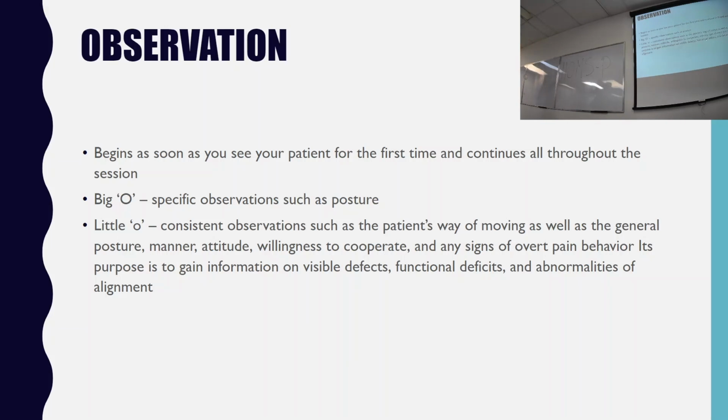So it's the patient's way of moving as well as the general posture, manner, attitude, willingness to cooperate. When they are sitting in the chair out front, are they sitting with this serious hunch posture? As you approach them, do you watch them shift in their chair uncomfortably? Are the legs crossed one way or another? These are all minor little o observations.